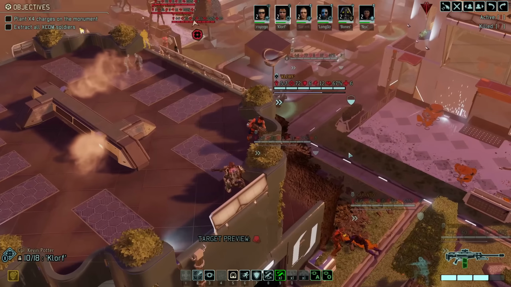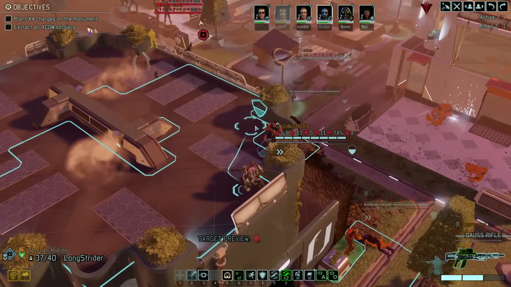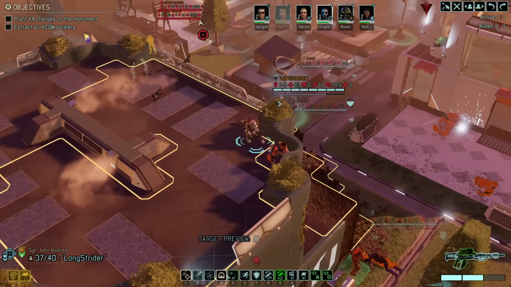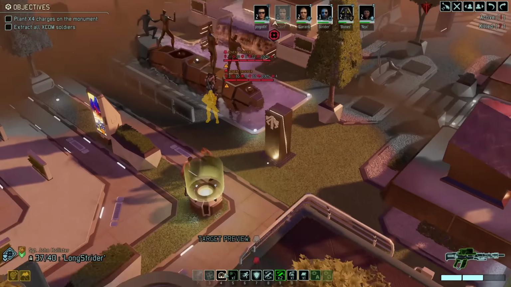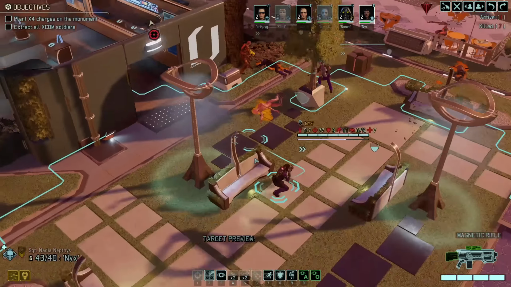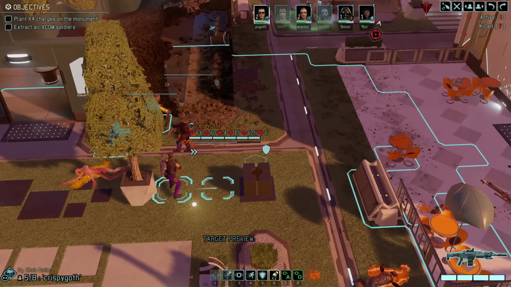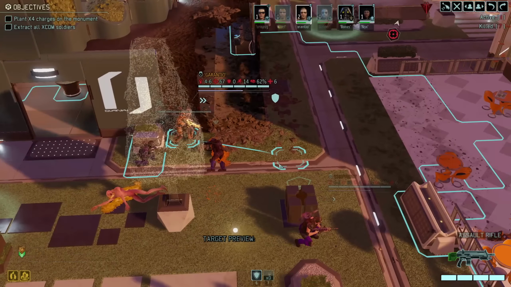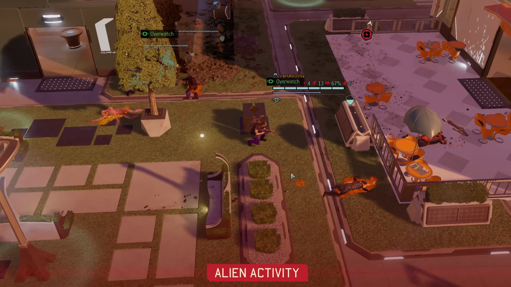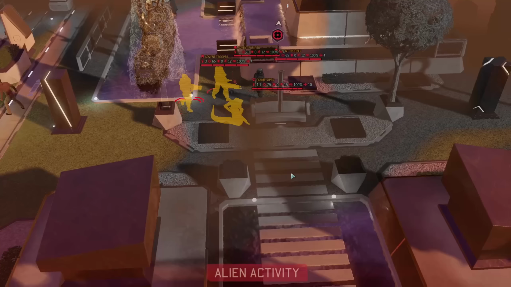Let's set up with steady weapon here, without moving into range. Yeah, right here, that's out of range. Okay, steady weapon. And we can shoot them on the next turn. Yep. Just move a tiny little bit closer. Stay out of range still. Okay, that's good. Just chill on this turn. Okay, they're moving. That's actually fine.